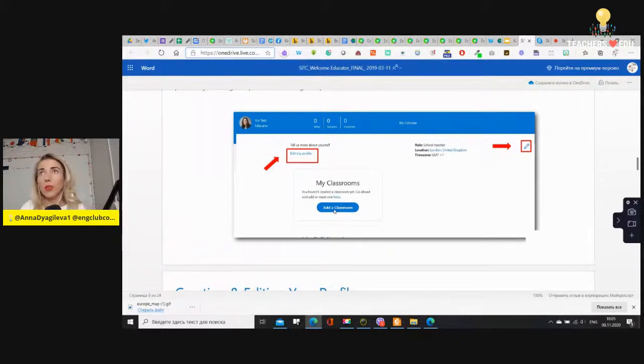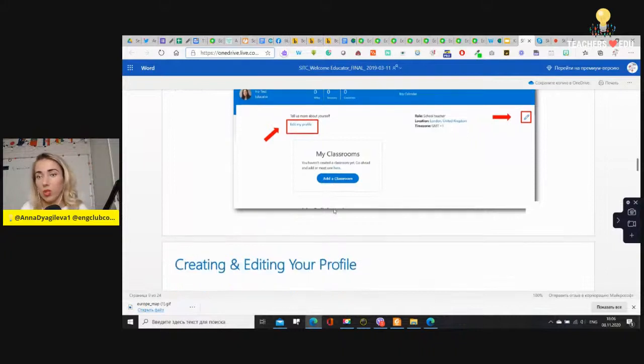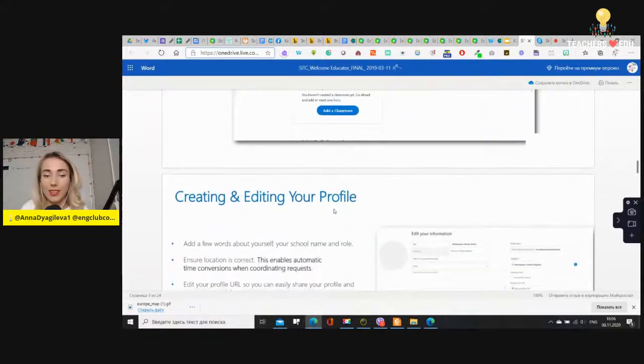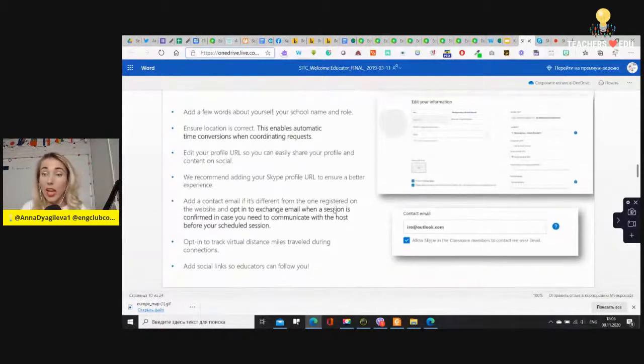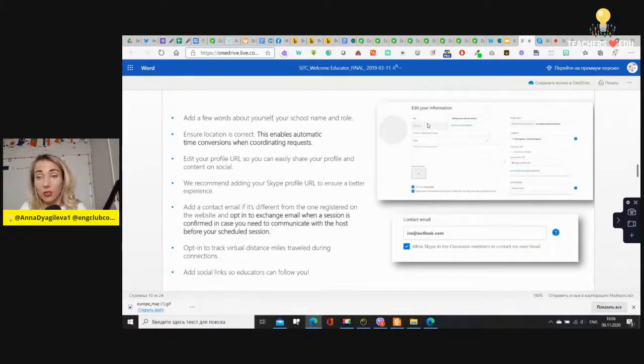For example, you may create just one classroom, and don't forget to mention the age of your students. The platform will ask you for all of these criteria. And as you see, edit your information.